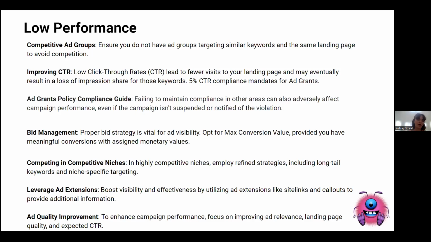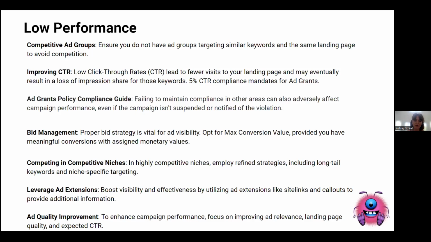And so that's why I was talking about being creative with your keywords. How else can you target your audience other than the standard keywords that everybody else is targeting? How can you be creative? What kind of content can you create that would be valuable to your user? And this is not only important for ad campaigns for the Google Ad Grant, but this would also help you tremendously with search engine optimization, because this is what you do in SEO as well.